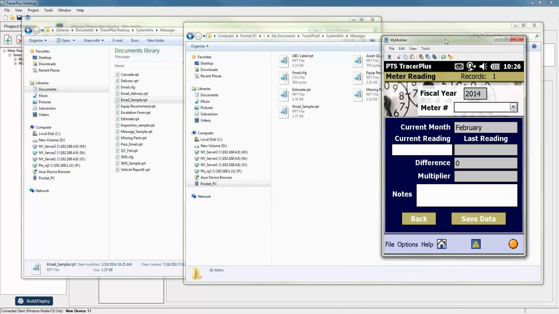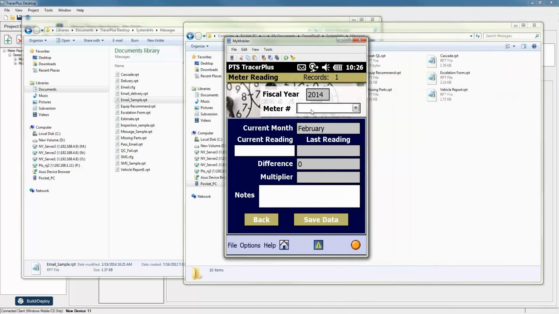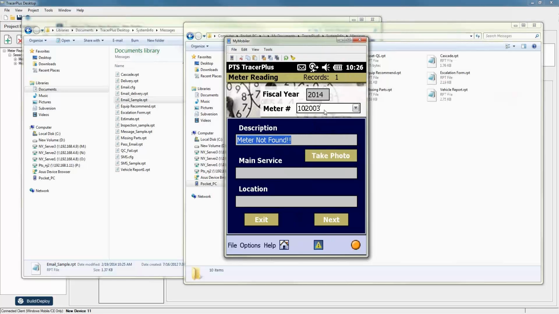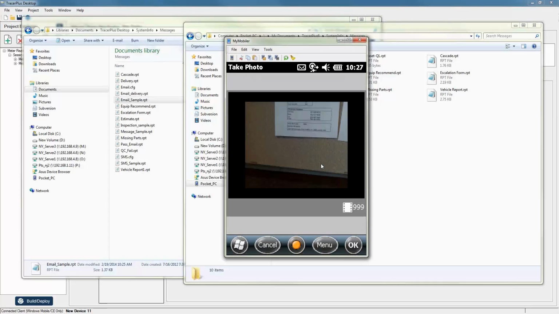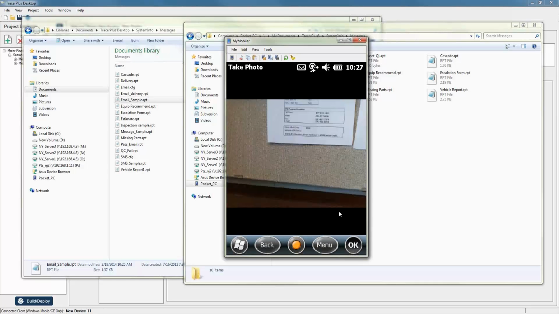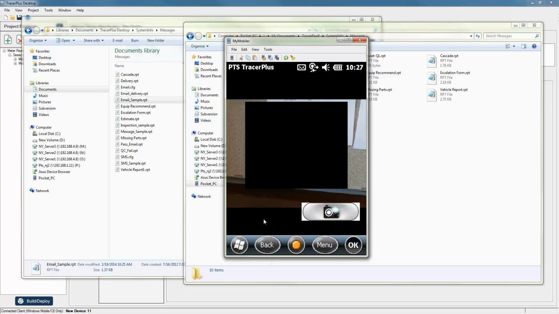So now if I bring up my device and I scan a second meter here, if I enter the correct meter. So here's our sub-meter. Once again, I'll take a different photo here, a little different angle of my desk. And we'll go ahead and accept this image.